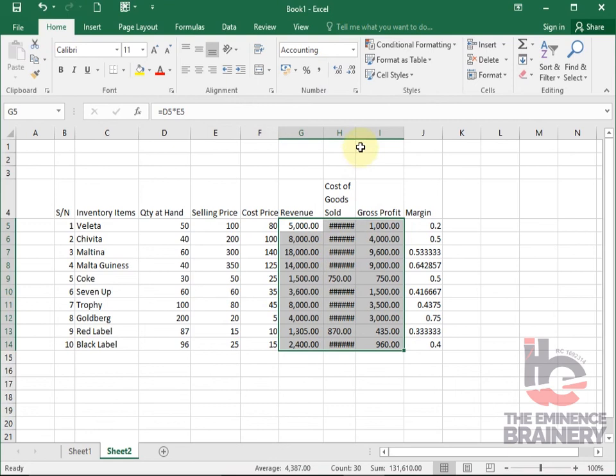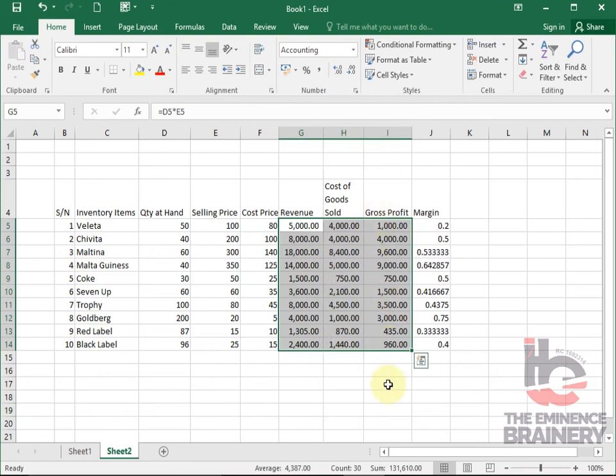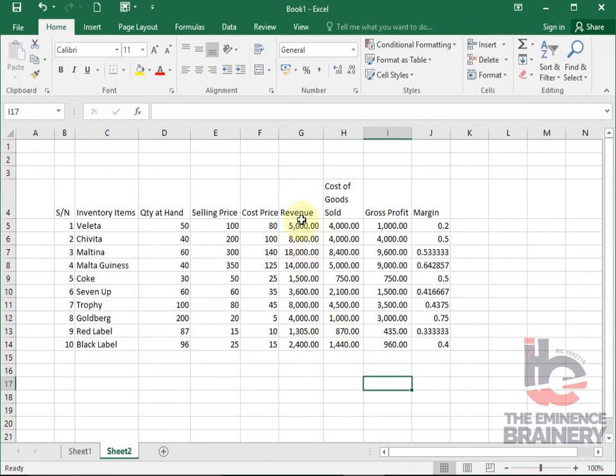Then we can come here and decide to wrap. You see it is too wide, you can just come here and say wrap. If you wrap, you can just come here and adjust. And we can decide to give all these a 1000 separator. Come here, find 1000 separator. If you have something like this, do not panic, just come here and expand the cell. You can double click or shift it to the right.